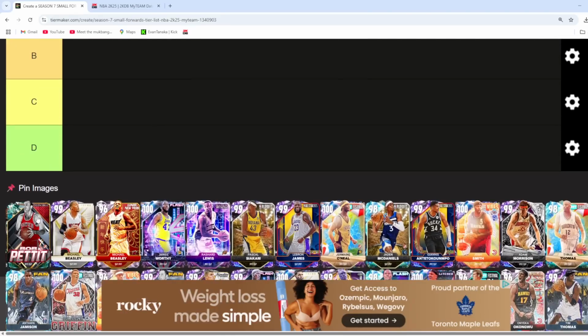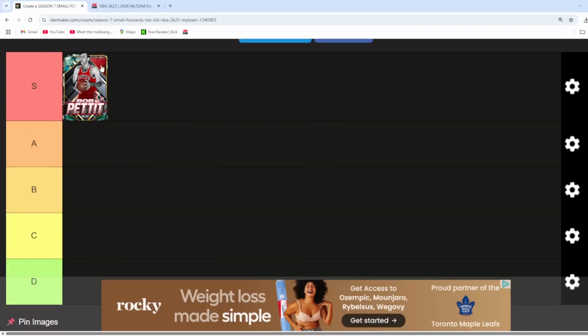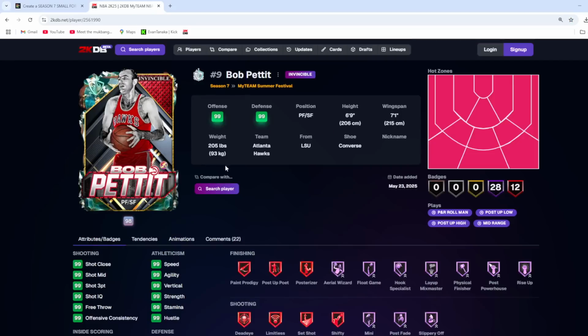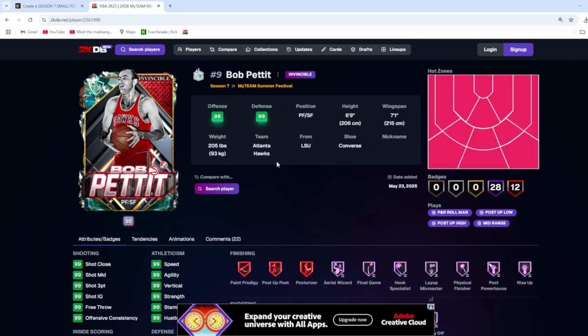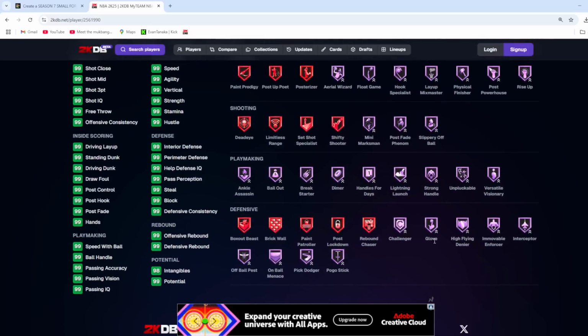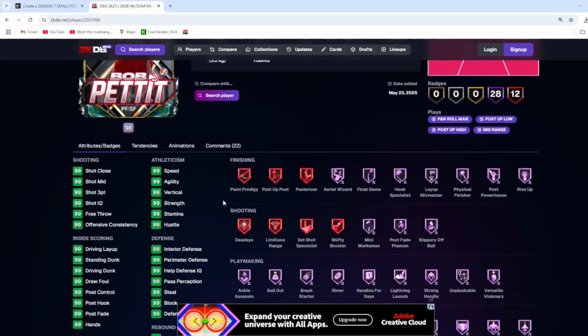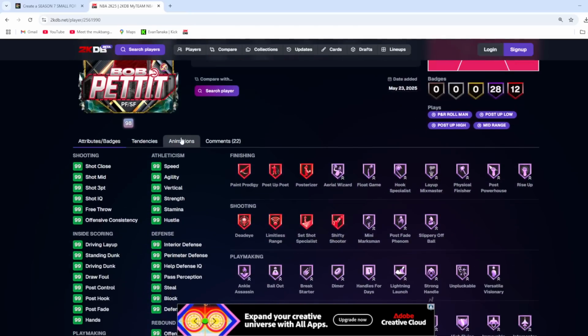We're looking at probably the new best small forward in this game, Invincible Bob Pettit, easily going in the S tier category, and they absolutely souped up this Invincible Bob Pettit card. 6'9" at small forward, 7'1" wingspan, 99 in every single stat, really good Hall of Fame defensive badges like Box Out Beast, Brick Wall, Paint Patroller, Post Lock, Rebound Chaser, amazing legend shooting badges I should say, Legend Deadeye, Limitless, Set Shot, Shifty Shooter. But the best thing about this card is the animations.